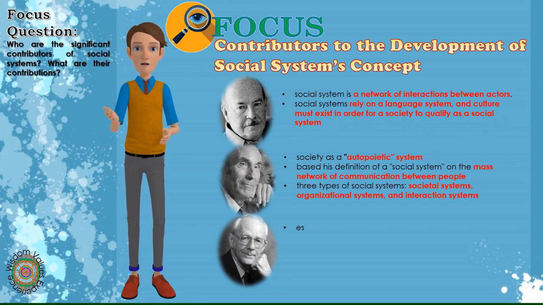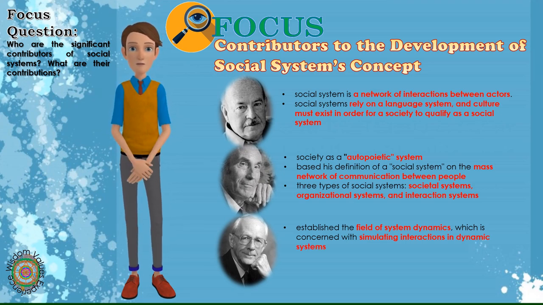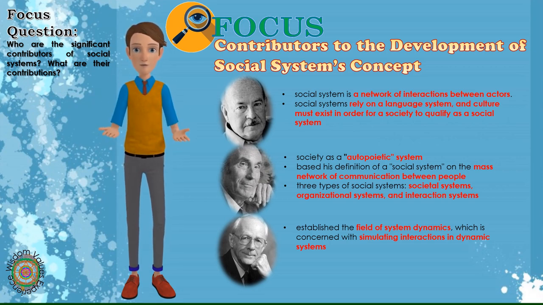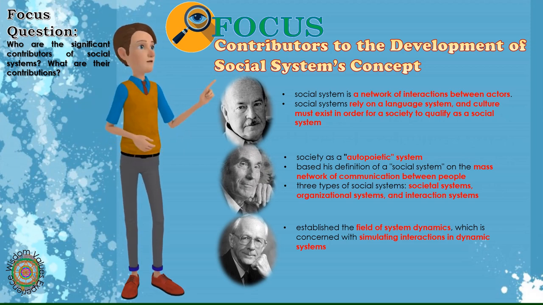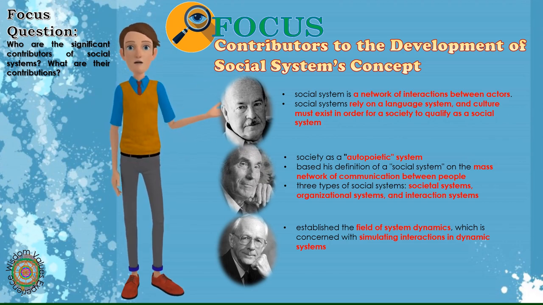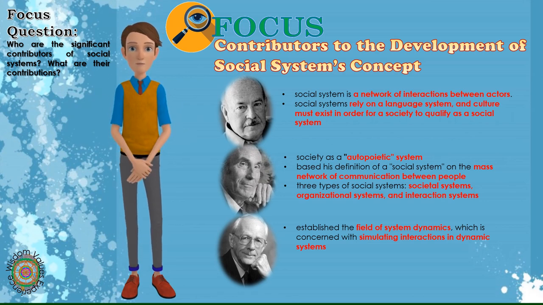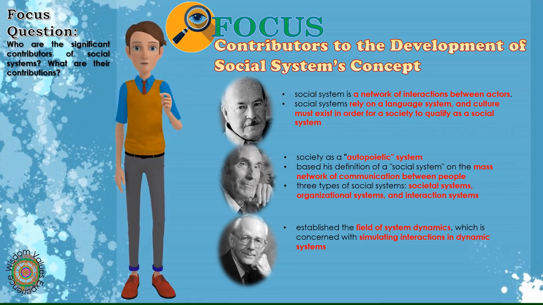J. Wright Forrester established the field of system dynamics, which is concerned with simulating interactions and dynamic systems. In his work on social systems, he discusses the possibilities of social system dynamics, or modeling social systems using computers to test the effects of new public policies or laws. He acknowledged the difficulty of developing a reliable computer model system, but argued that an imperfect model was preferable to none in simply implementing new policy. Forrester argued that ineffective public policies treat the symptoms of social problems rather than the causes, and that they also tend to focus on efforts rather than results.